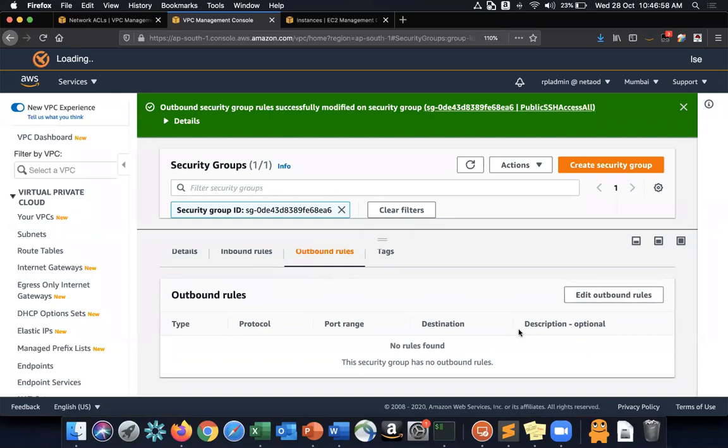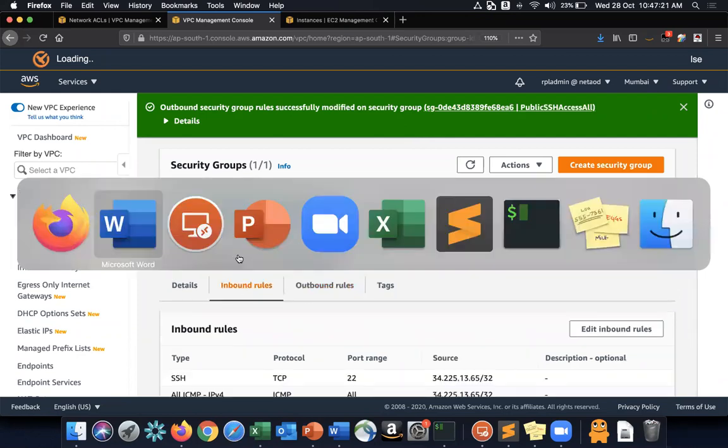Don't play around with the outbound security group rules, because it can get really messy. When your applications are integrating with other applications, that's when it can get quite difficult to troubleshoot.